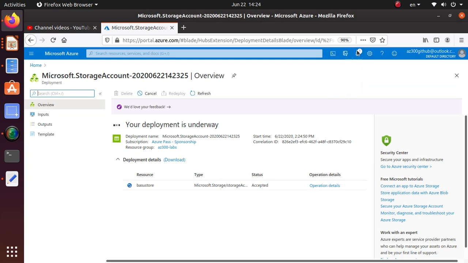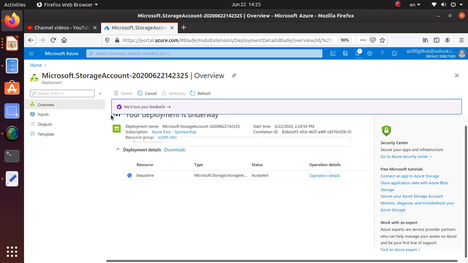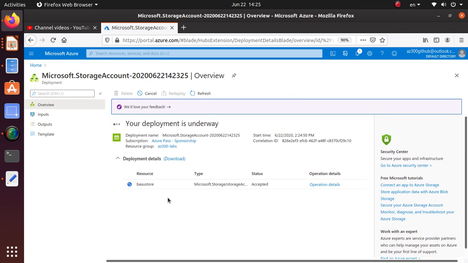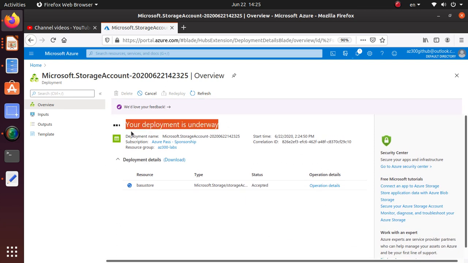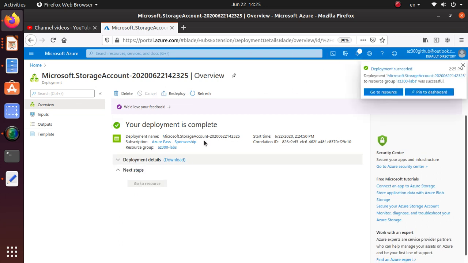There are two ways to look at deployments, or probably many other ways. One of them is right here. It's going to give you updates as it goes on. It says your deployment is underway, and you see these little tiny dots moving on this page, and now it's done.